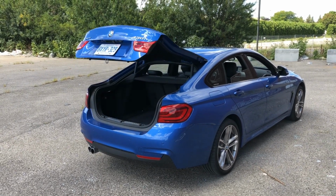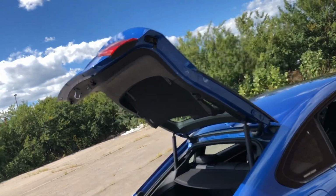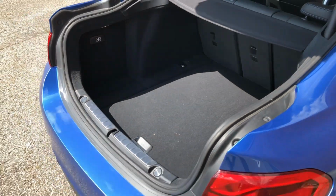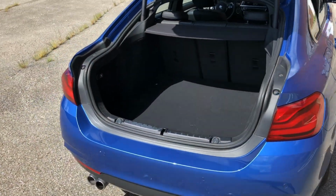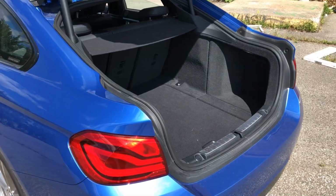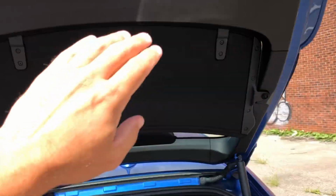All right, so another thing that I really like about the car, here we go. That's included in the price, my friends. A huge hatch that opens up to an equally huge trunk. My friends, if you are an avid golfer, you can fit a couple bags and a couple of buggies in there without even trying. And if you want to hide some things while you're golfing, please excuse the shadow, nice little bit under the floor. Seriously.